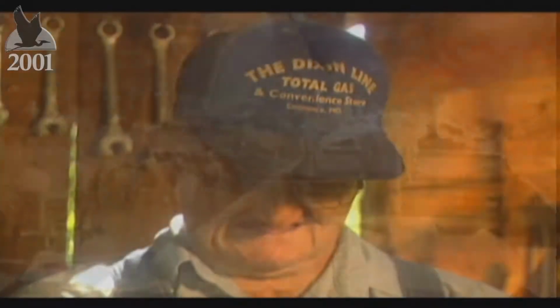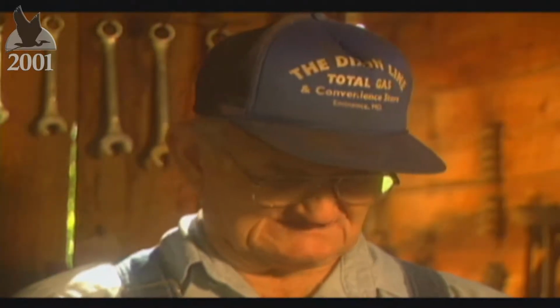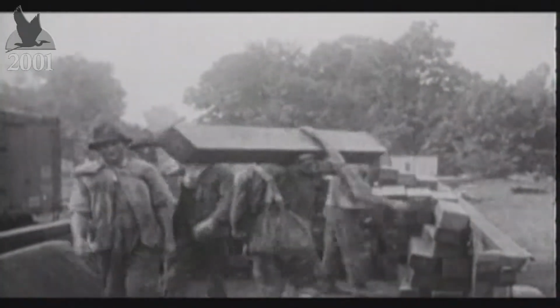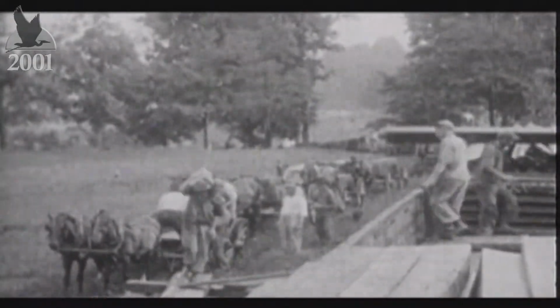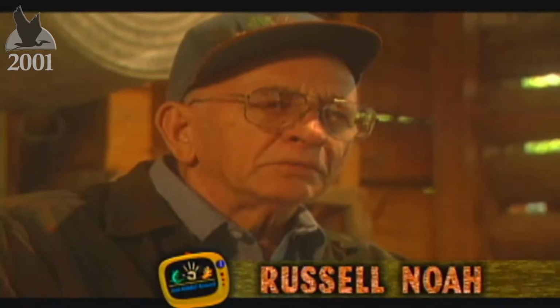And the very best of times back then, you worked 10 hours for $2. That was the going wage. If you could get that, you might work for less, but hardly anybody got over $2 a day for 10 hours work. I don't think you do that, but you go to getting hungry and you might do it. They were out of work. They got a claim on a creek somewhere and was trying to get a living out of what little ground they had along the creeks. And when someone came in with a sawmill, well, they were ready to go to work.